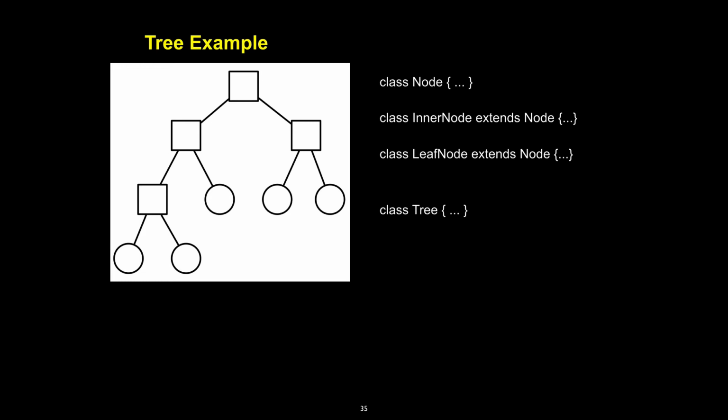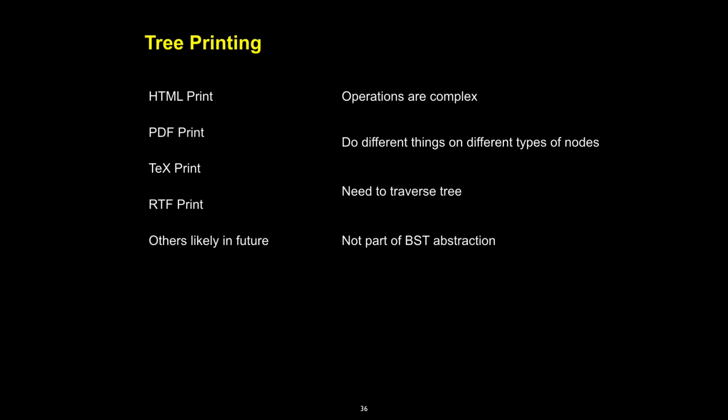So, a simple example: I've got a tree, and I have internal nodes and external nodes, and I want to do different types of operations depending on whether it's internal or external. I may want to just print a tree out, but how do I want to print it out? Where do I want to print it? If I print out HTML, it's different than doing a PDF print. HTML is like, that's going to be really tricky, you have to draw those lines. PDF is like, does anyone know how to write PDF? No, it's really complicated, and it's completely different than HTML.